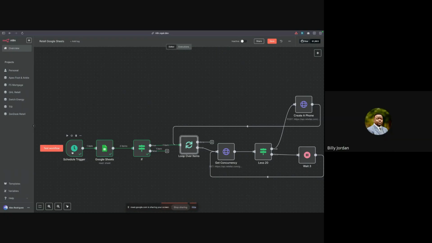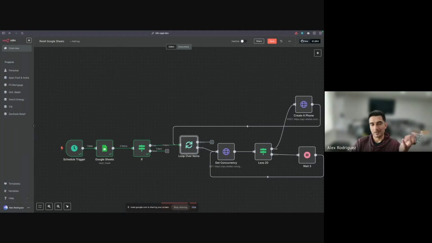So I was trying to trigger it for the phone calls, and then back it up with an SMS message going out if they didn't answer. In that instance, for example, GHL might be a little bit better, also because in GHL you can use trigger links. So if you had a link and they didn't click on it, maybe you want to make a phone call or do something else.